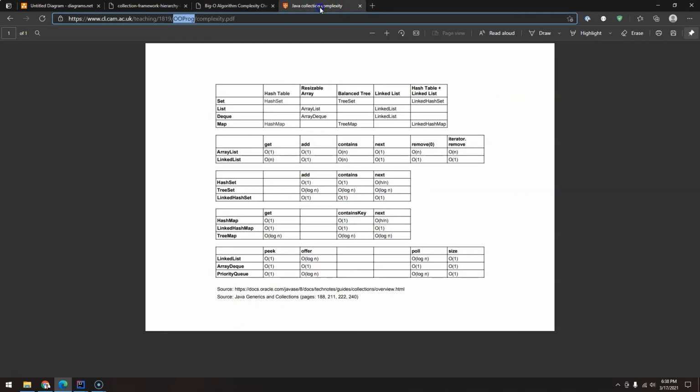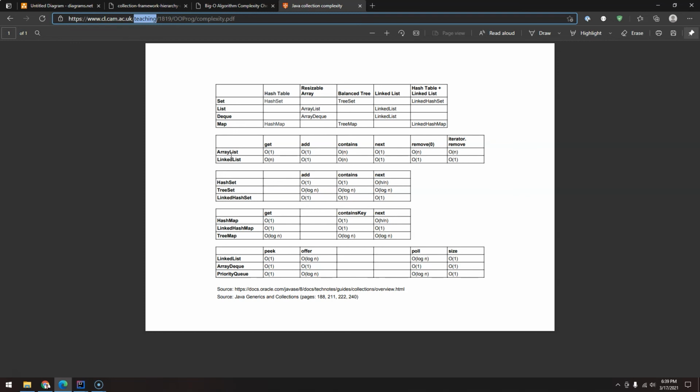And we also have, for example, this list. It's again everywhere on the internet. If you search for Java collections time complexity, this shows you some of the collections and maps that we have and the time complexity of their operations. So for example, we have here ArrayList and LinkedList. Basically, LinkedList will have a reference to the element in front and the element at the back.